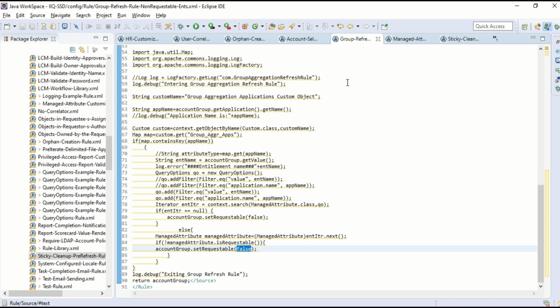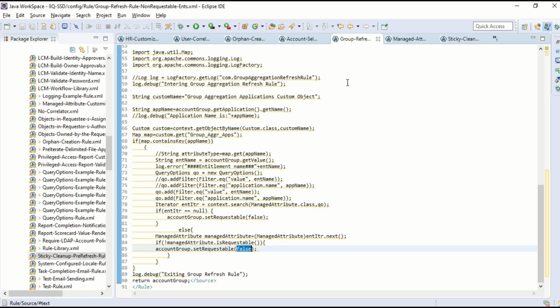The use case is, let's say there is a requirement to enable requestable for some of the managed attributes, and you have enabled it, and after group refresh it will set it to false again if you don't add conditions like checking the creation and modification date of entitlements. So you have to check the modification of managed attributes.